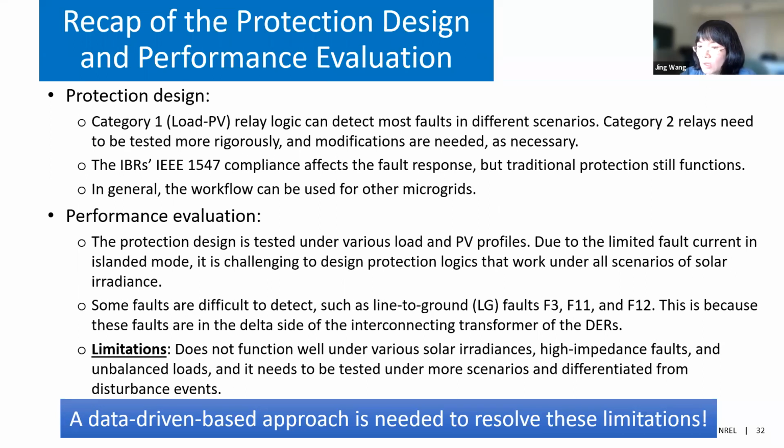That's why we need a better protection that can learn the patterns and recognize all these features with thousands of scenarios and situations, because traditional protection cannot do all of this. That's why we need data-driven protection to do this. So this is what we see using traditional protection. That will help us transition to the data-driven protection.